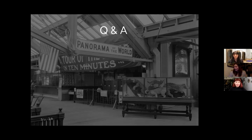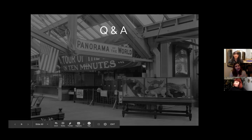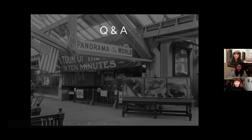We've got, how close is this color to the original appearance of the faience? It's actually what it would have looked like, and maybe even a little duller than what it would have been. It's a glass composite material, so it would have been vibrant and really shiny and beautiful. So some of these pieces have been worn down a little bit, and some of them you can see still have very shiny elements to them too.